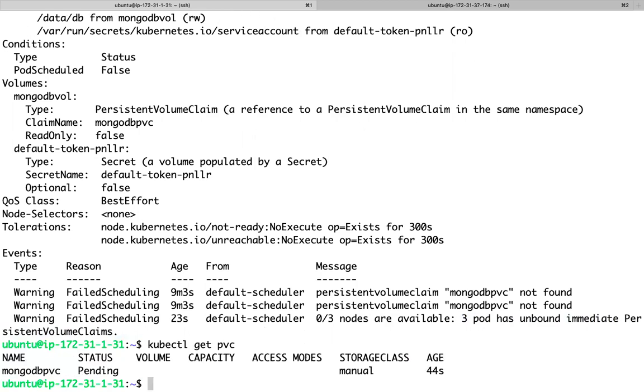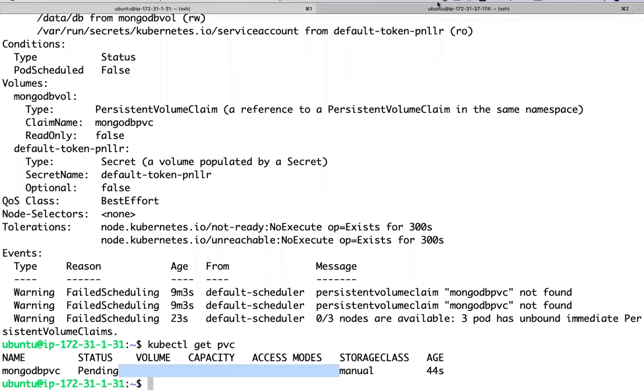I have a PVC. The pod is using this PVC. It is trying to claim, but is it able to claim any volume as of now?